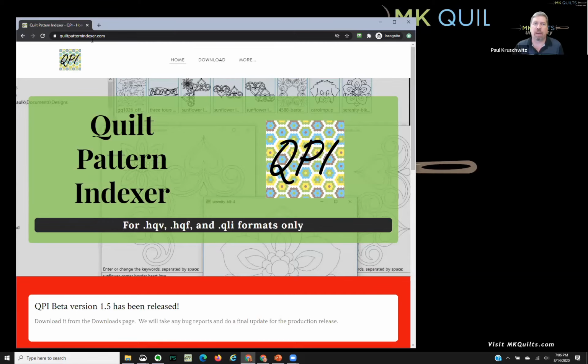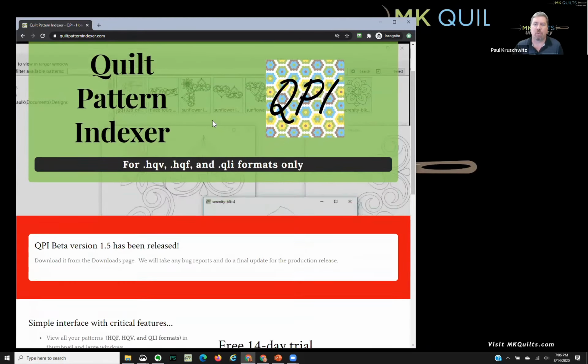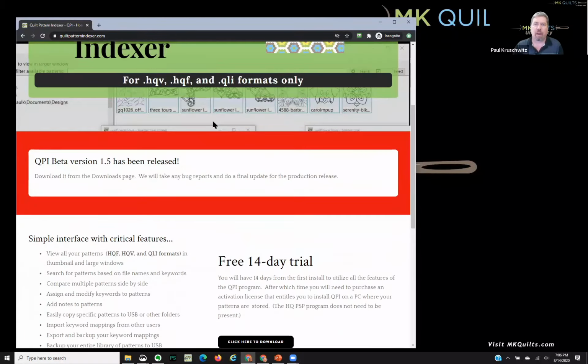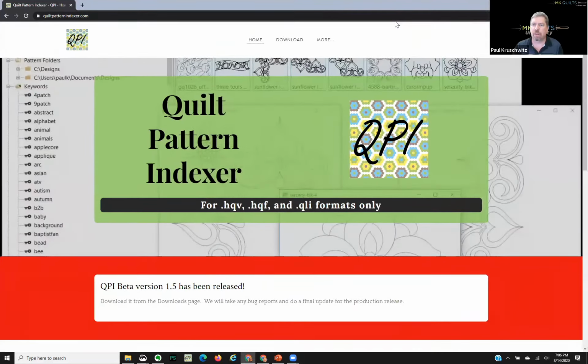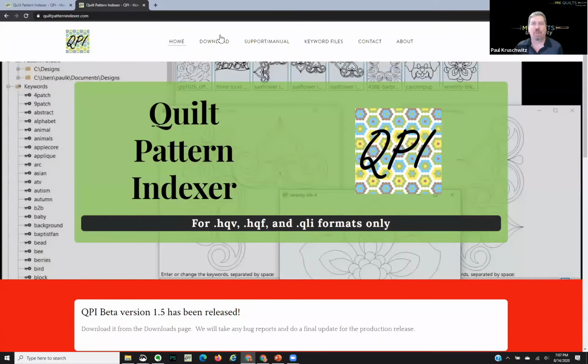But if you go to quiltpatternindexer.com, that's the website. And from there, you can download the software by going to the download page. Now I'm going to go full screen here. Okay, there we go. Menus look a little better this way. So you can go to download.